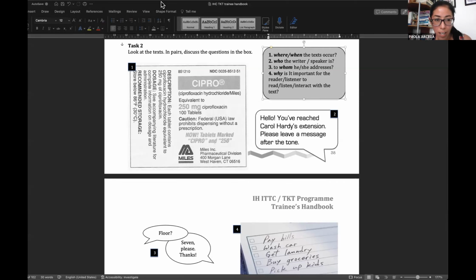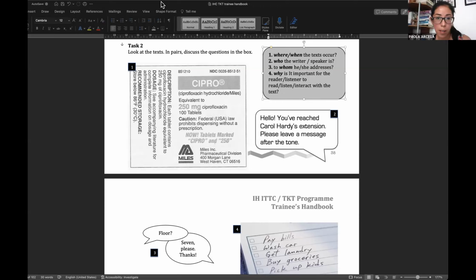Yeah, when you are reading about a medicine, the text occurs. Perhaps in a drugstore where you are going to buy it, so you want to see the information of the medicine in order to buy it or not.